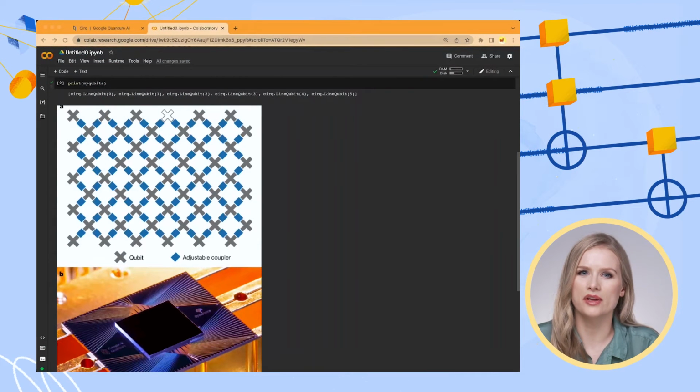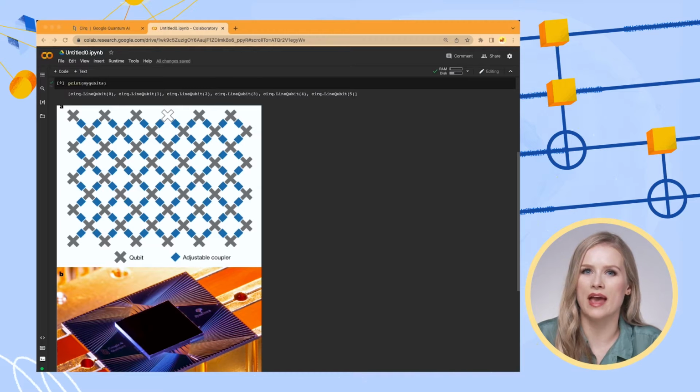Before I start working with these qubits, I want to show you a couple of other ways to create qubits. So what I'm going to do here is start by telling you about grid qubits. Sometimes you might be interested in defining your quantum circuit to act not just on a line of qubits, but on a grid of them. And this becomes particularly relevant when you begin working with quantum hardware. Let me show you an example here of a physical qubit grid.